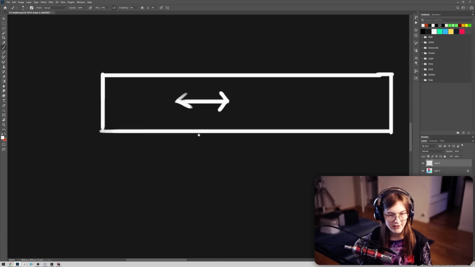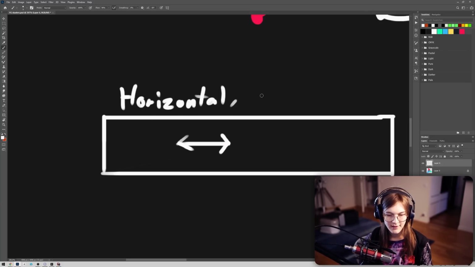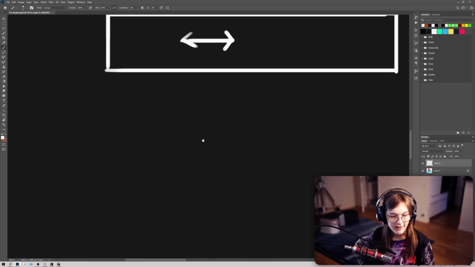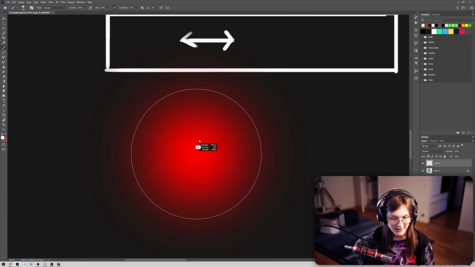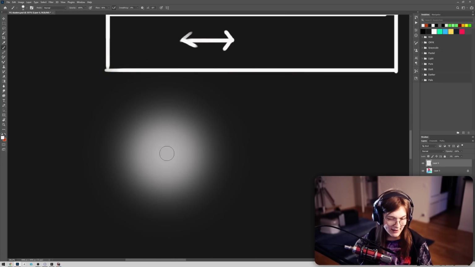I guess you can call this just horizontal, and it's a linear change, right? But then there are other spaces you can change things across. If you have a distance value, say you draw this thing, this one is brighter in the center but darker at the edges, right?